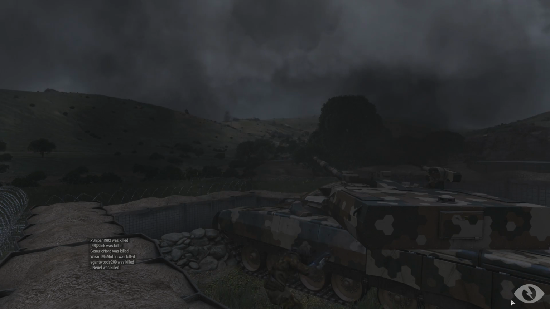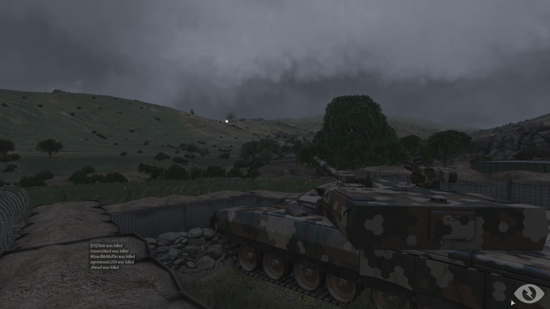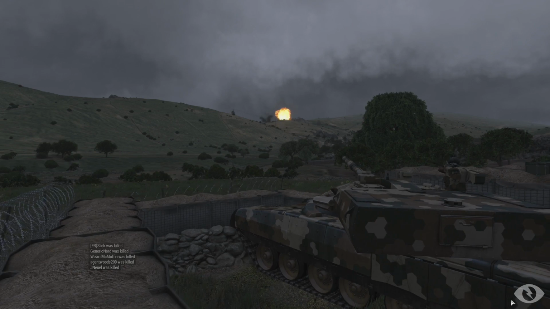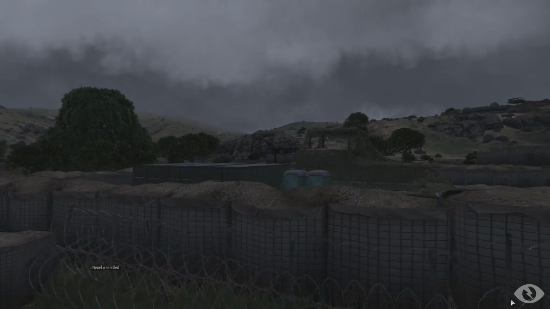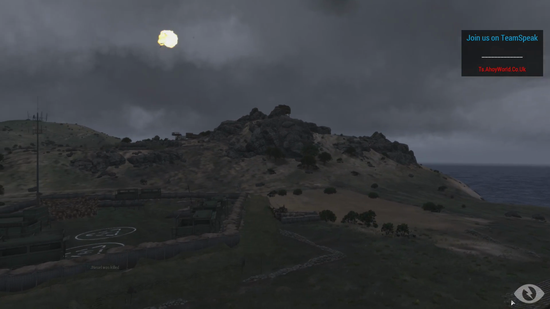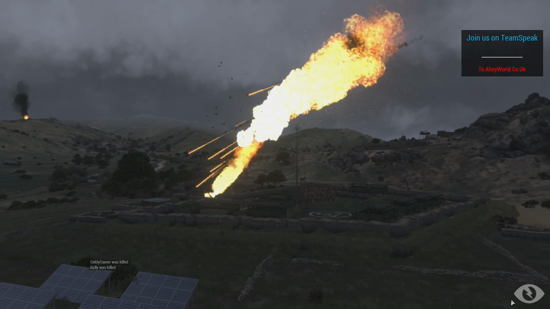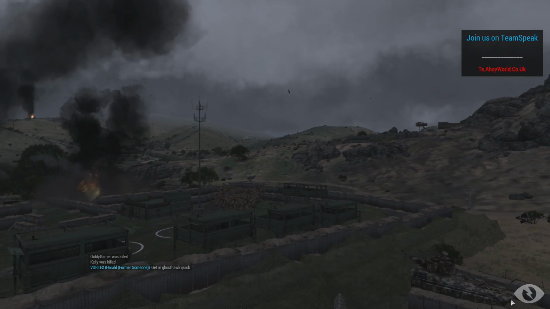Oh, we're taking the hits. They're bailing, they're bailing. They got a good shot away. Oh! Heli goes down on the hillside. This guy's bailing out. Oh shit. The drone, the drone. Oh! Fucking hell, it's all going now. Seriously, it's all going now.